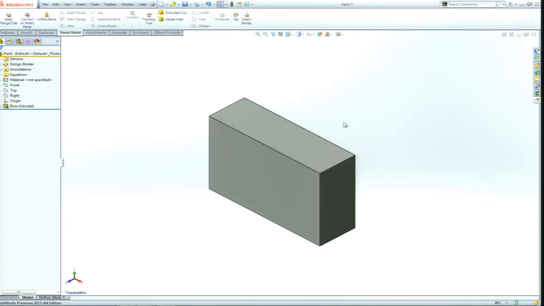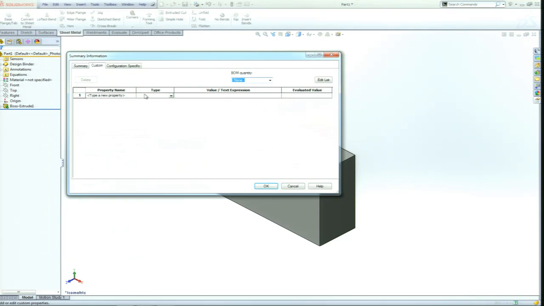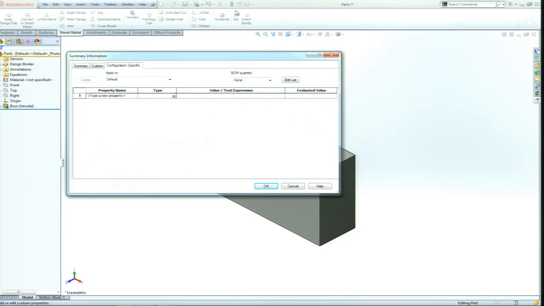If you look where your custom properties are found, go under File and Properties, and you access them there. You have 3 tabs: summary, custom, and configuration specific. You also have the ability to access it from your top toolbar, with a simple click beside the options toolbar, where you can access all of your custom options.